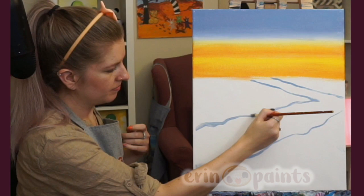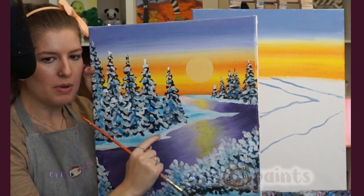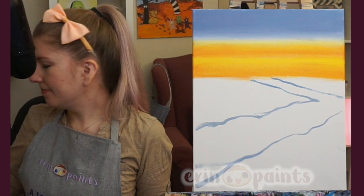And this is a very basic river shape. In my original, you can see there are some little kind of like points coming out just to make it look like there's some snow maybe coming in and out. We can add those later, so don't worry about those details now. It's more so just mapping out where the river is going to be so we can fill it in nice and easily with some purple. So there's that. It's all ready to go.